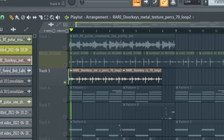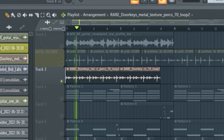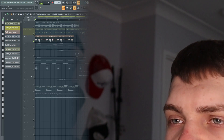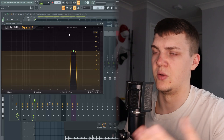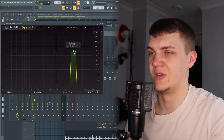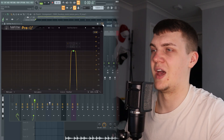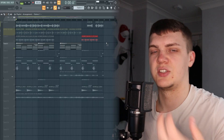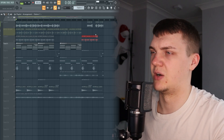After that I wanted to add another perc loop just to give more rhythm, so I went on Splice again and found this — as you can see it's door keys. Then all I did was a very small band pass because it was very harsh; I just wanted it sitting in the background. And as you can see in this sample, I just cut the perc loops out at certain points just to give freedom to the other instruments.